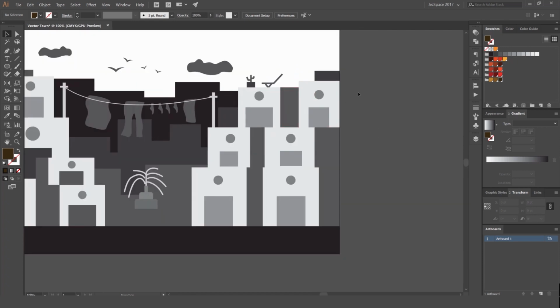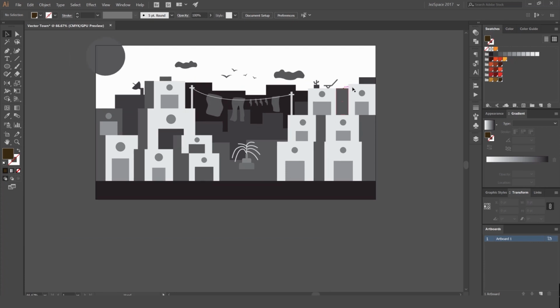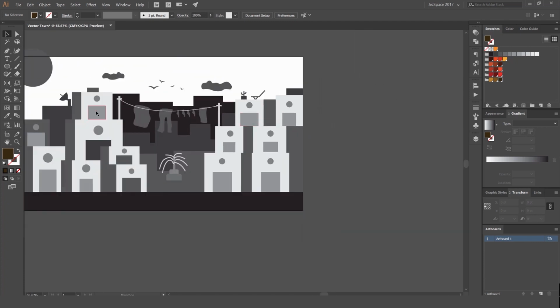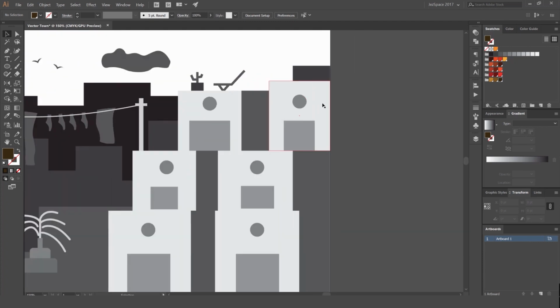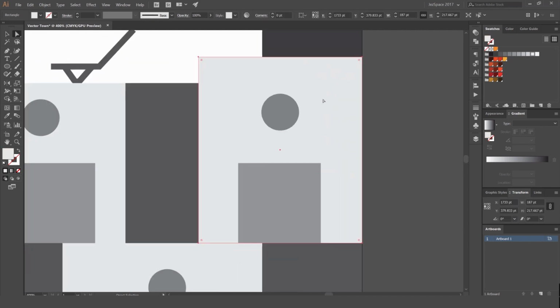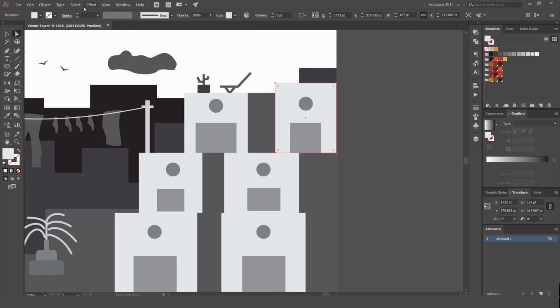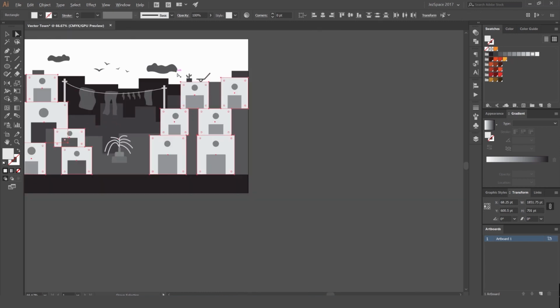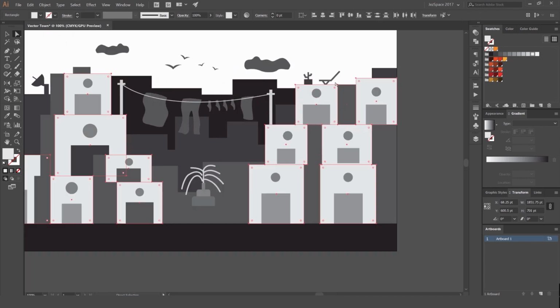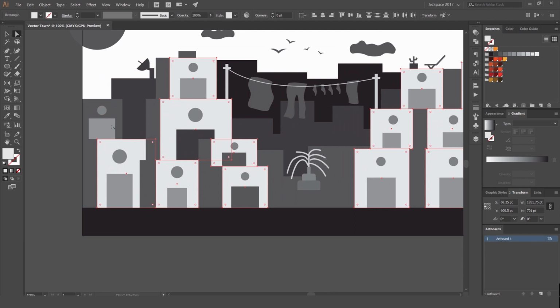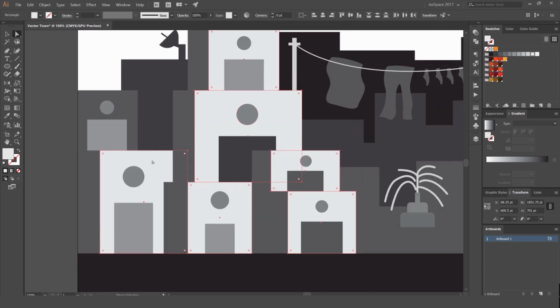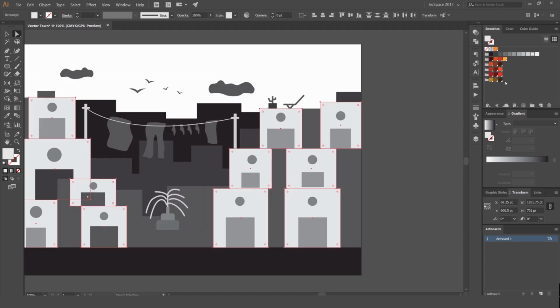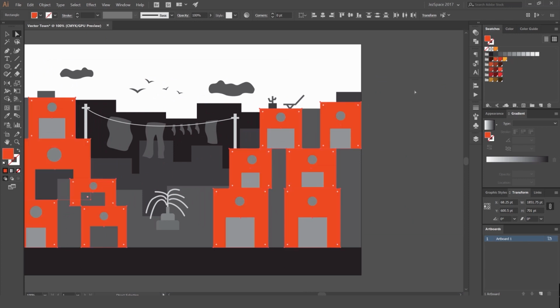So now we see I have all my grayscale colors. Now a quick way to quickly color all those areas, if I know exactly what color I'm going to use, I can just select this color. And what I'm going to do is go to the top corner and press select, same fill color. So what that does is select all the objects that have that same fill color. So you can see all these front of the houses have those colors. And now what I can do is actually select the color I want. So maybe I want it to be orange.